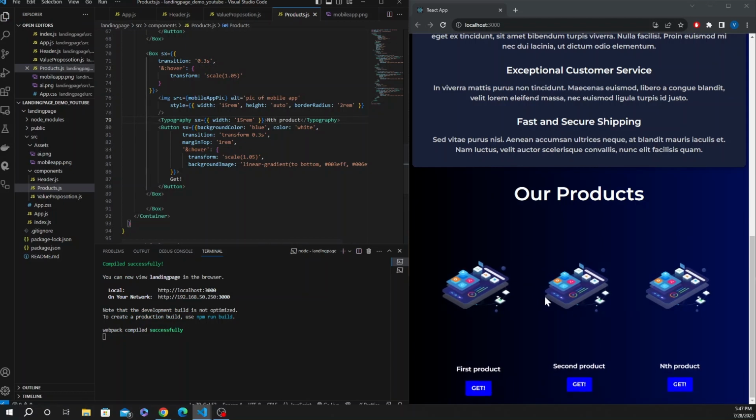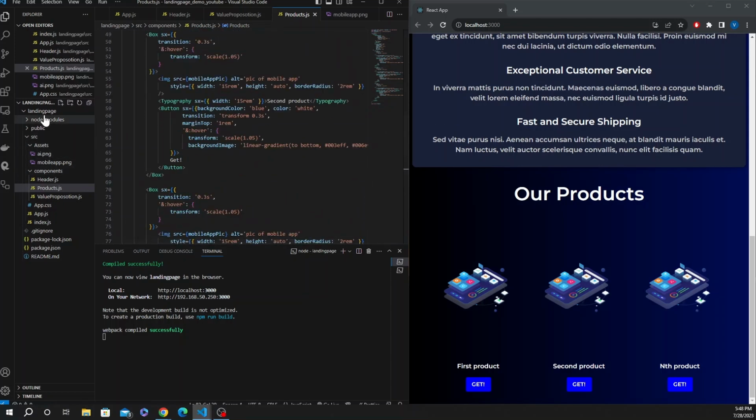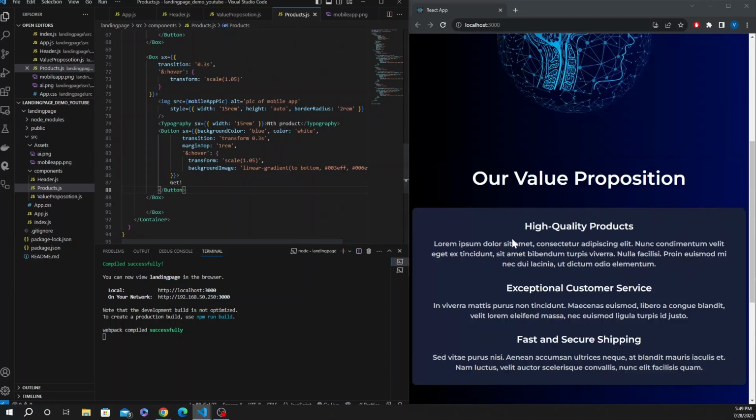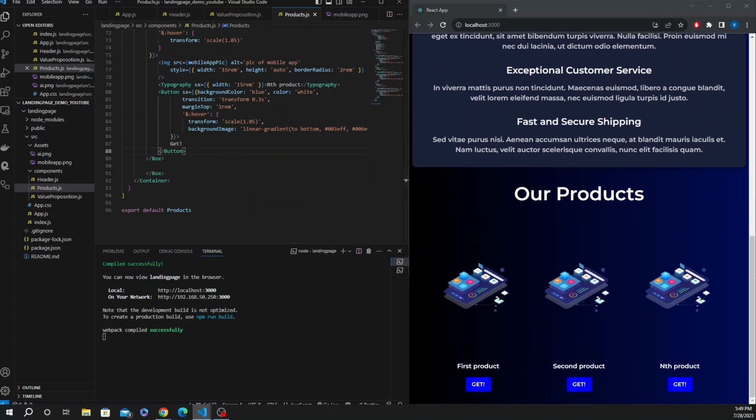And of course, if you want to see different pictures right here, you go ahead and just change this source. And of course, you have to import your own images here, right, as well. And now our products component is ready, and we can move on to the next component.